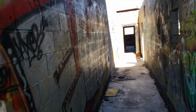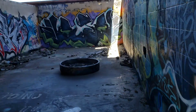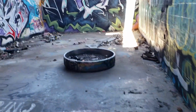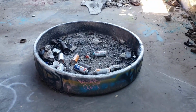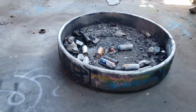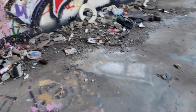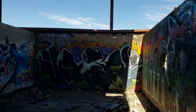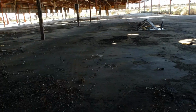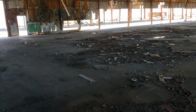That was just the hallway into the front office. And you know what? Maybe this was the washroom. Yeah, this was the washroom. That was the centerpiece of it right there. There's old busted up toilets and stuff in here all over the place. So my memory is failing me after all these years. No graffiti. And anyway, this was the business end of the plant right here, but I'm going to start out here.